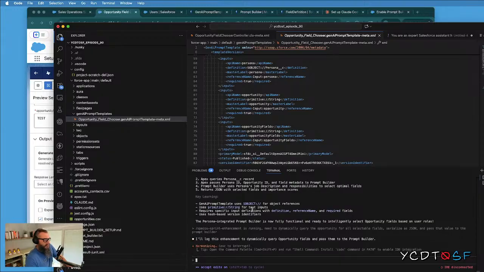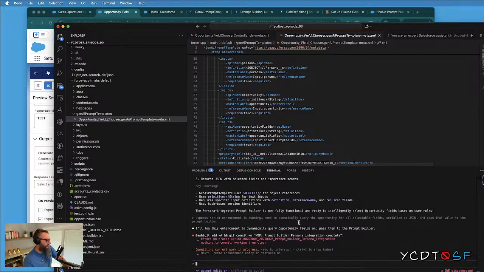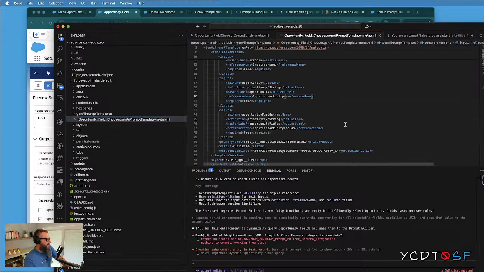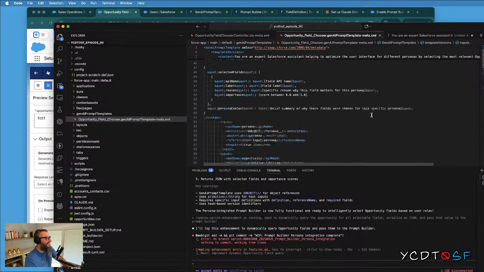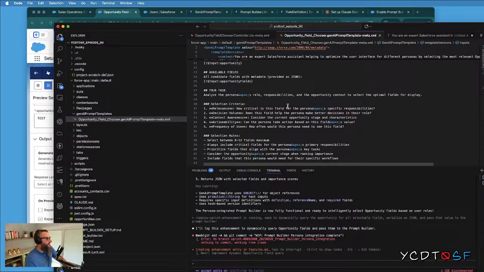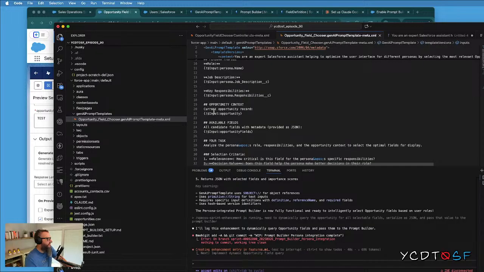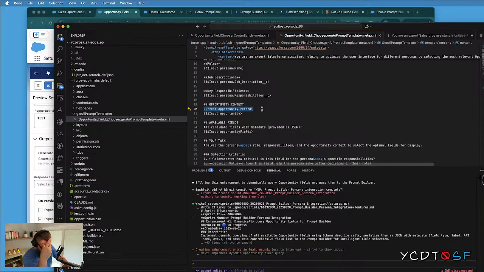So I'm going to ask it to just go get all the data off the opportunity. And then I think we have a conflict with the template, just because we always seem to have conflicts with metadata when you pull it from the org. I do want to update the content here. I wonder if maybe it's smart enough to see, oh, that's JSON, I'm not going to make any changes.